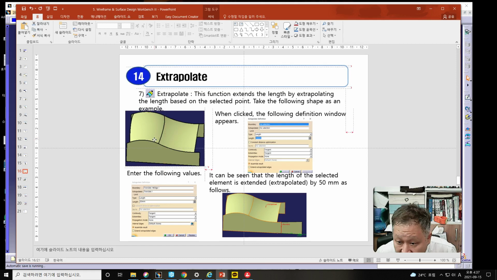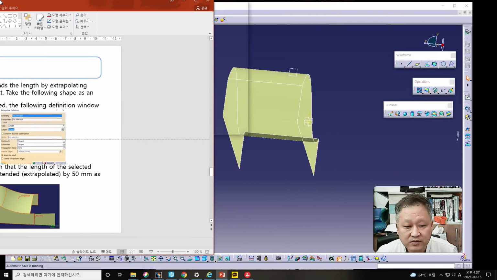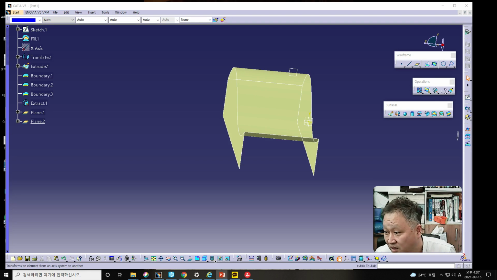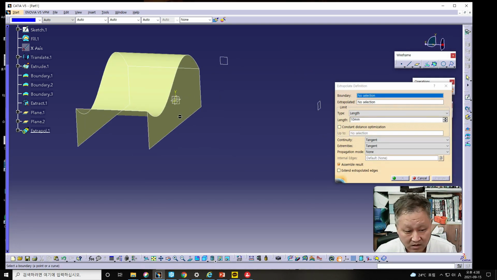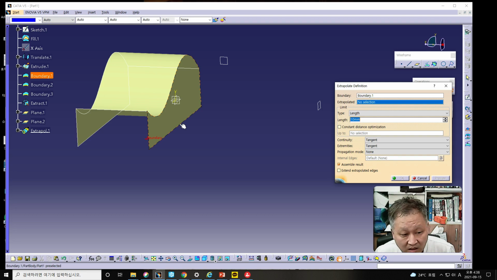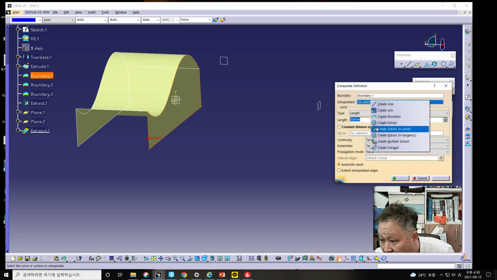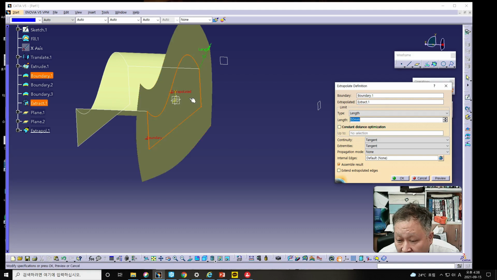Maybe in this case, if you click the extrapolate button from here, and if you select this one for boundary and if you set the length to 50 millimeter and extrapolate, extrapolated this one.